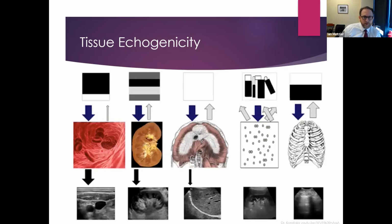That's when the ultrasound waves travel through the liquid media very quickly. They all pile up on the back end of the structure and all reflect back at the same time. And that's when you get a post-acoustic enhancement, or that brightness on the far aspect of the structure when it is anechoic like that. So it's important to keep in mind, this isn't necessarily a brighter spot below the blood vessel lumen, but it's an effect of the sound waves traveling through that media and then bouncing back all at the same time.